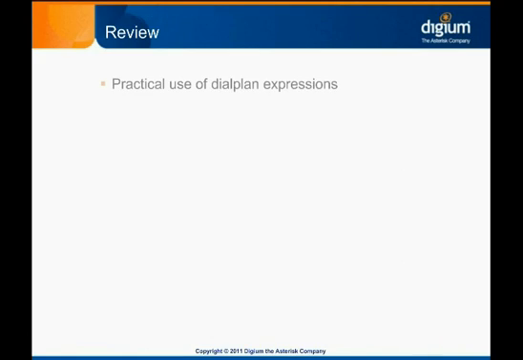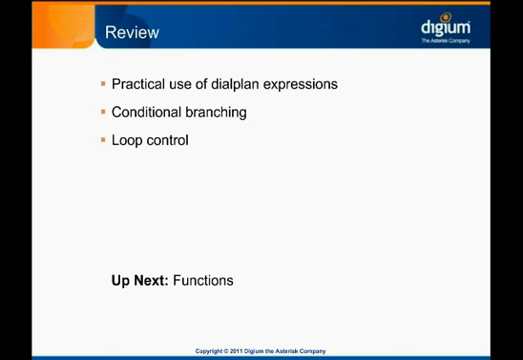This module has demonstrated a practical use of Dialplan expressions. Conditional branching in the Asterisk Dialplan is a powerful way to concisely define dynamic behavior. Using expressions and conditional operators, along with the GotoIf application, you can route calls in the Dialplan to defined destinations. One very common use of this technique is to implement loop control, including hanging up calls when a caller has failed to make a valid selection after several attempts. Next, we'll continue expanding the capabilities of the Asterisk call routing engine by introducing Dialplan functions.